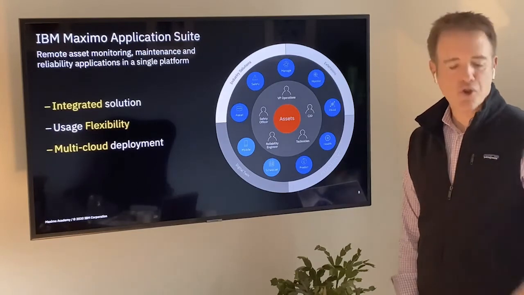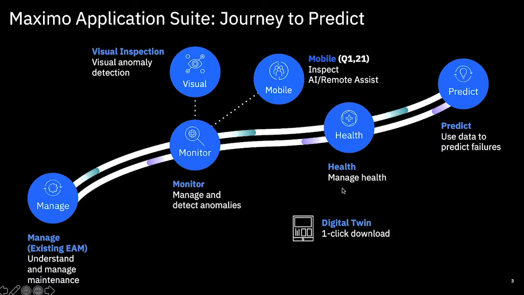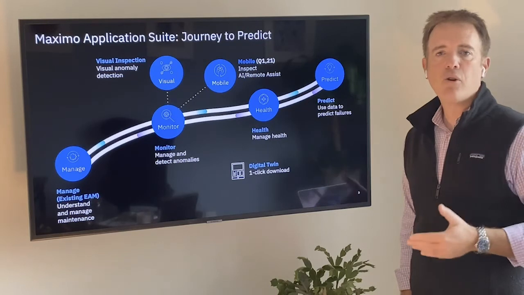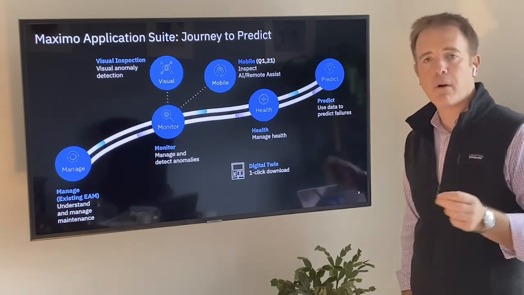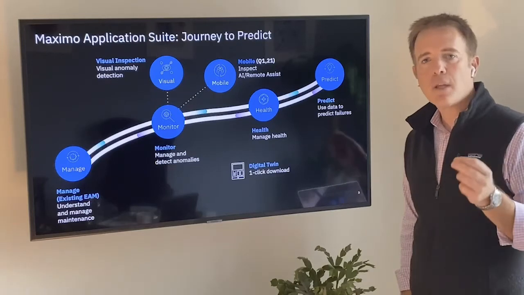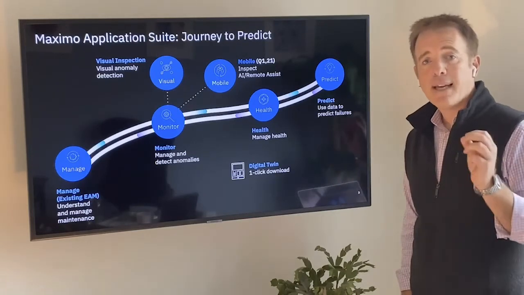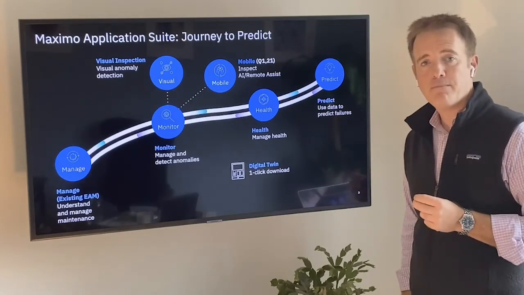So let's talk about the journey. From a market view, analysts and customers alike tend to look at a spectrum of products, right? Technologies or processes that will solve a particular problem, and they pay particular attention to the end goal. In the case of Journey to Predict, that end goal is simply insight into when a product will fail. A solution that provides the ability to predict can result in tremendous value.